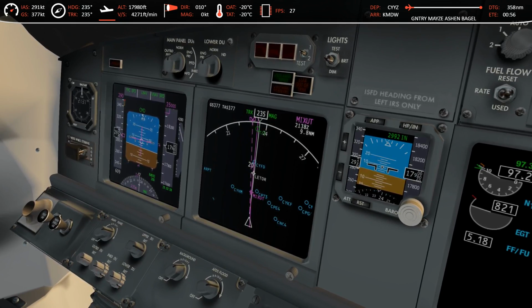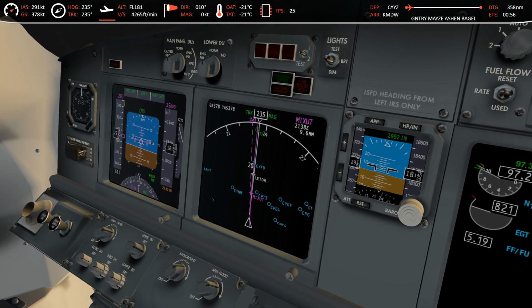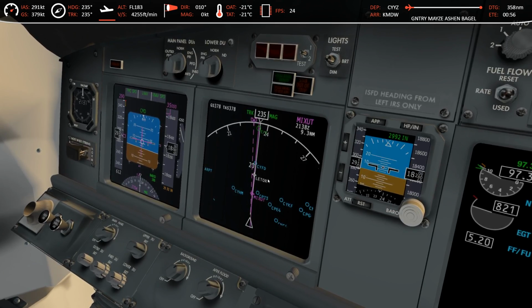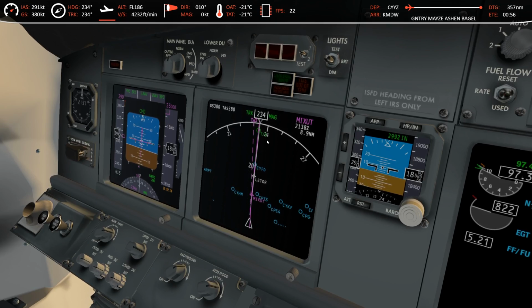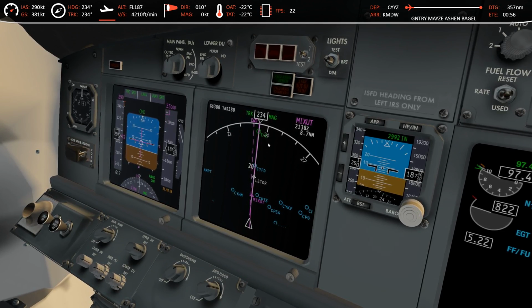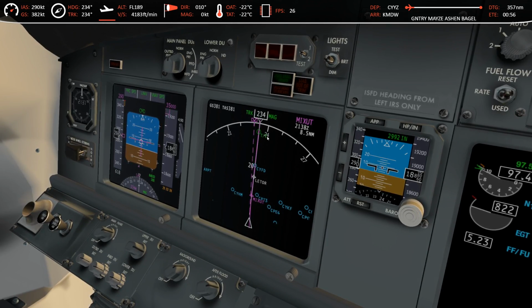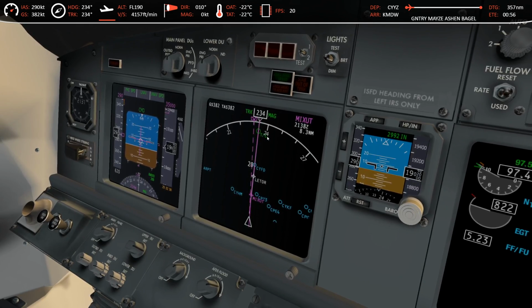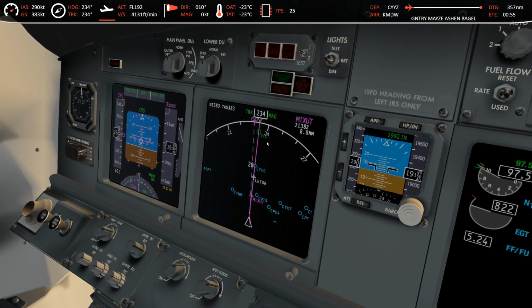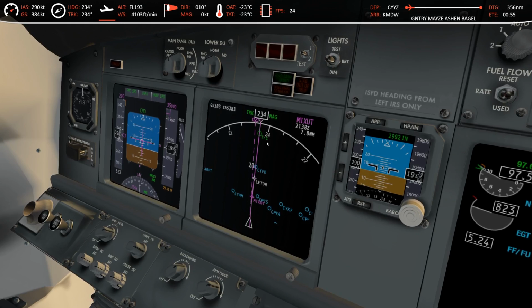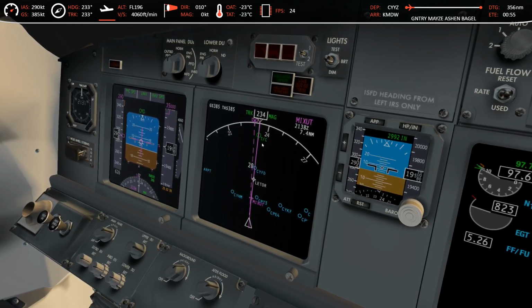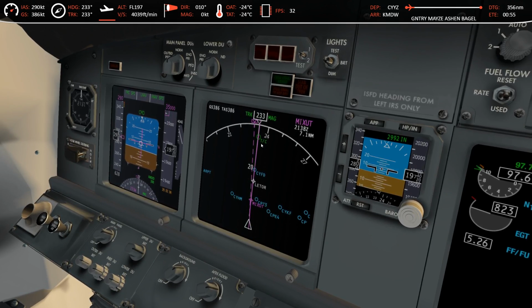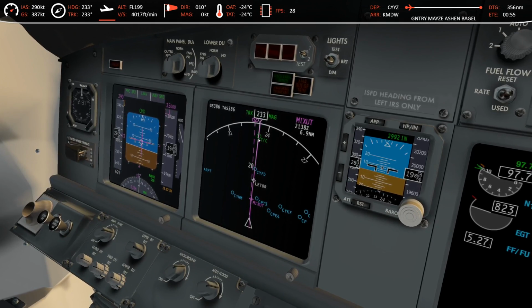If you look at the screen here on the primary flight display, there's a green circle here, and it says top of, basically top of climb, TC. It's hard to see there because it's kind of sandwiched in with the heading of 2-4. So top of climb means we would have reached our 35,000 feet once we get to that green circle. You have to be careful because when you get to this green circle, you're now in what they call cruise mode.